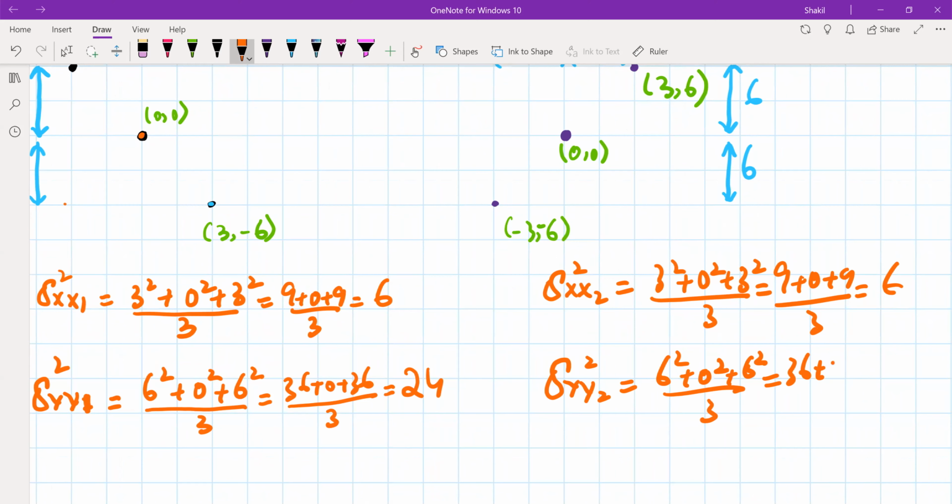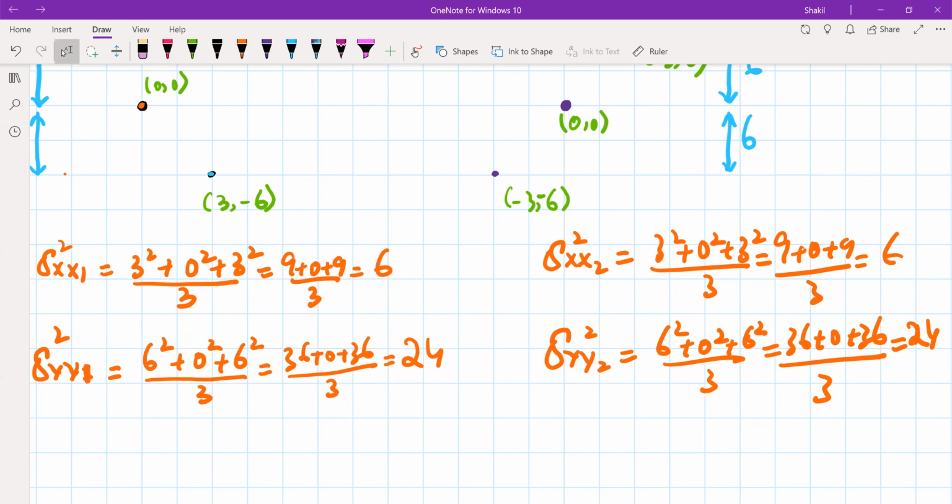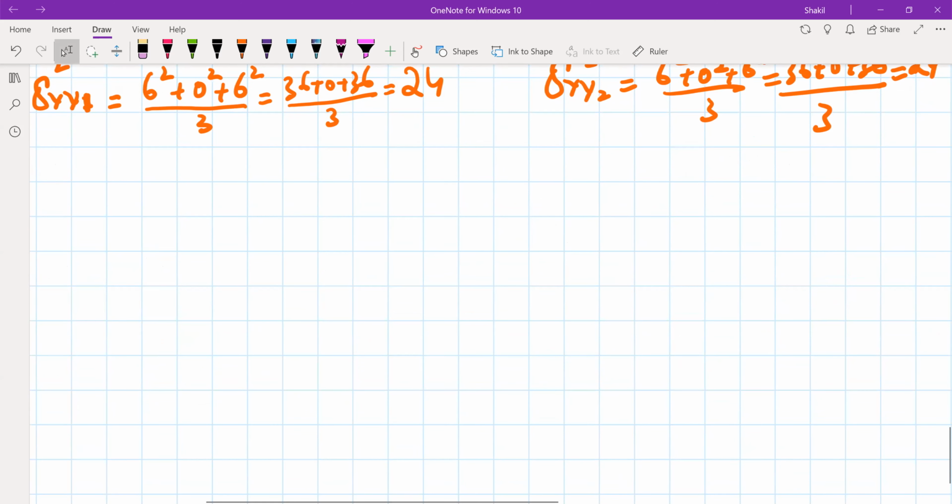This is 36 plus 0 plus 36, and that's 24. Now, as we can see, the variations of both the data sets are the same in x and y direction, although the two data sets are very different from each other.